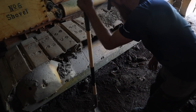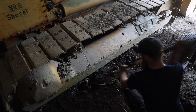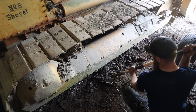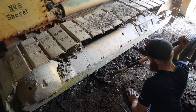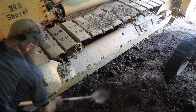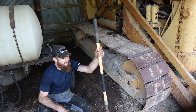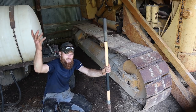When I got Old Red, it was carpenter bees in the roof. So gotta have something for a machine that's been sitting so long. So I don't know the full history on it yet, but have no fear. I'll find out and I'll tell you all about it. It's like 95 degrees Fahrenheit out here right now, and I don't know why I always pick the hottest times to do this kind of stuff, but here we are.